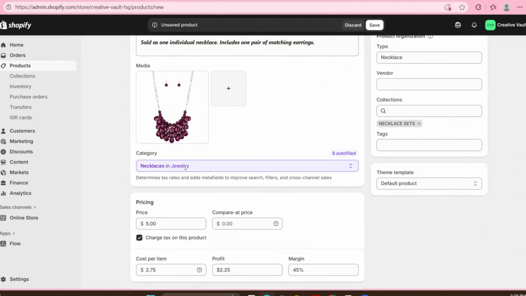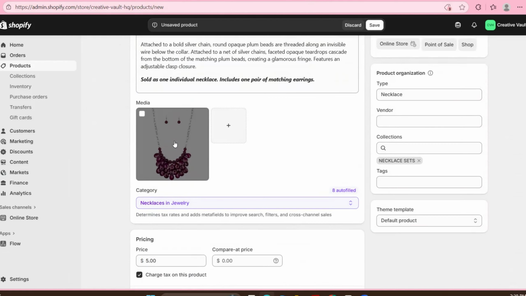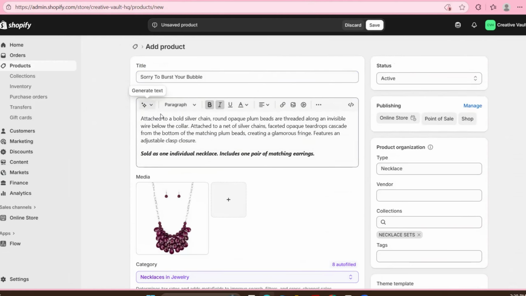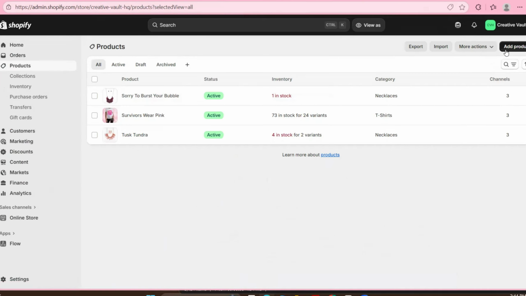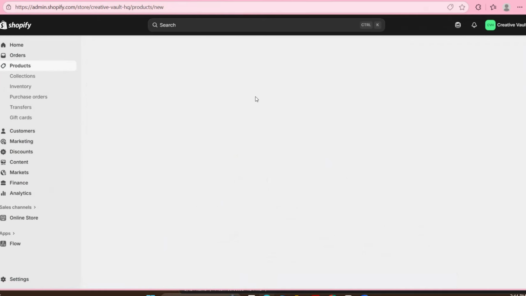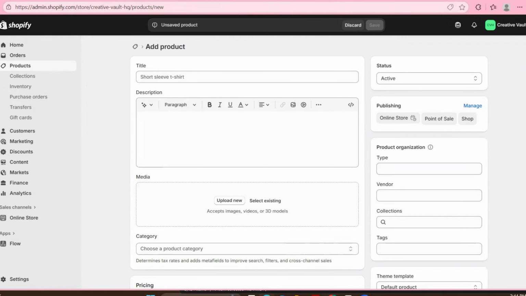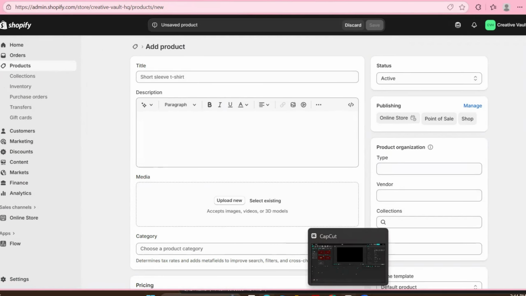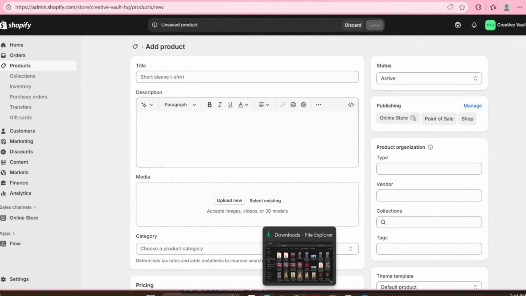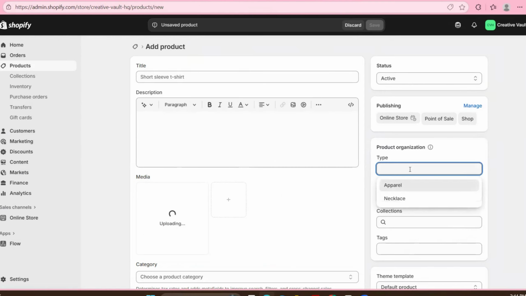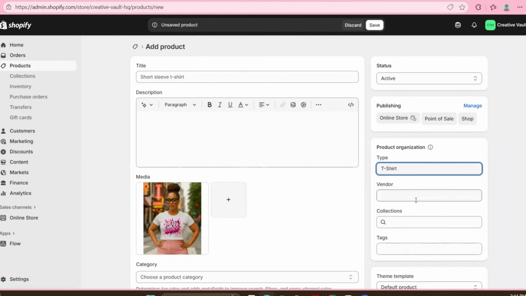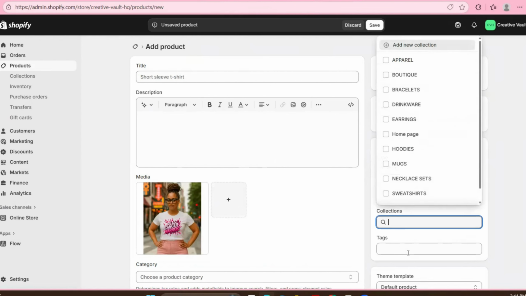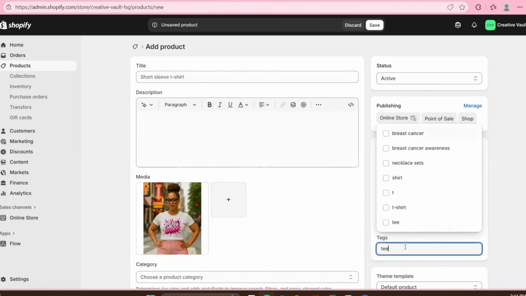I put it in a collection, gave it a type, and included a photo and a description. Let's save. Let's add another product. Let's do a t-shirt that just needs the sizes, without all the other stuff that I had you do from the bundle. So again, let's say t-shirt for type. Remember that's the tag, so we've got to do T.